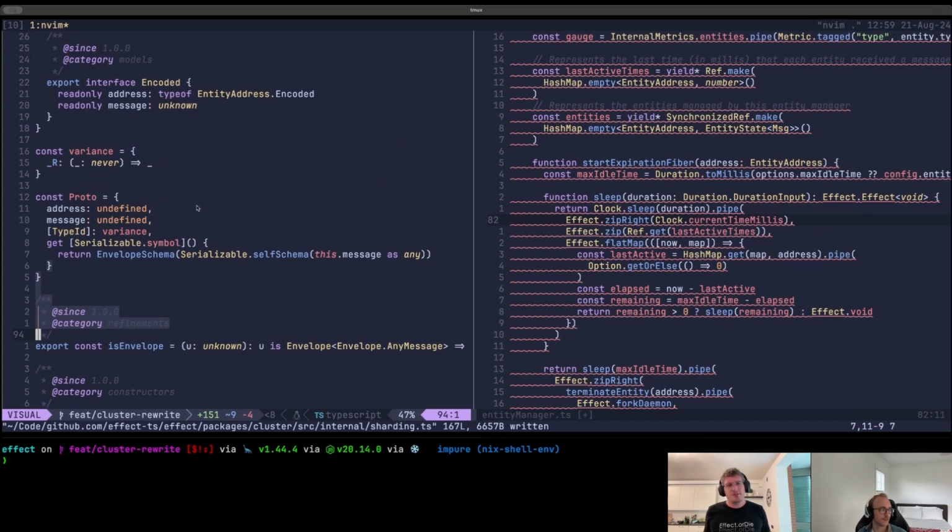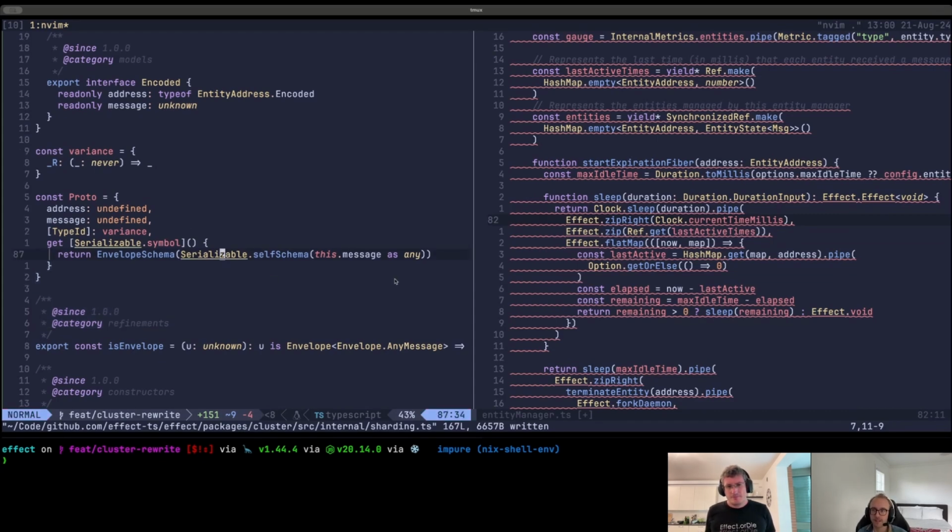The schemas are on the static side of the class anyway. I don't understand why we need the get serializable symbol method, but this is beyond cluster. It's more of a point on schema and on the serializable trait.